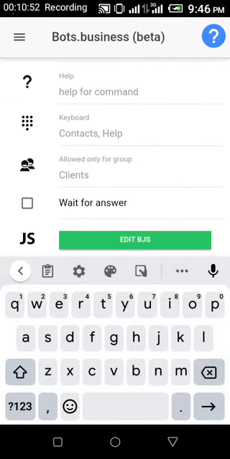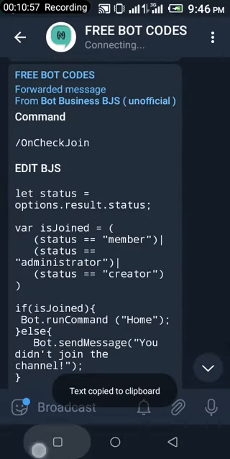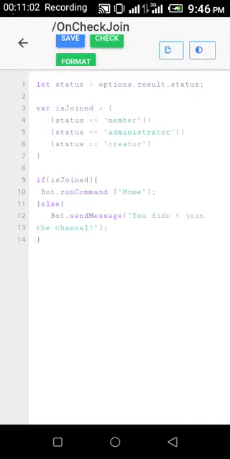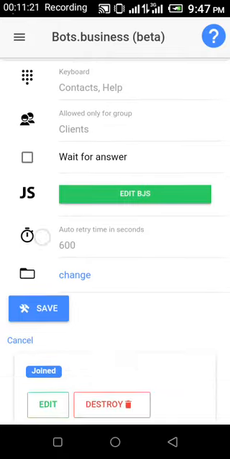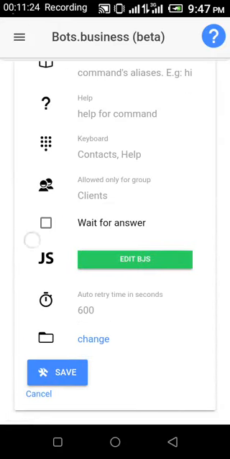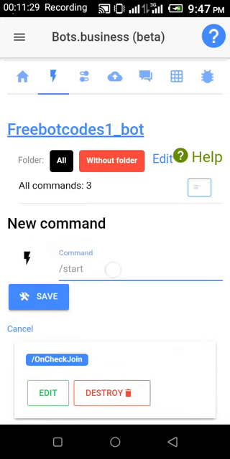So you go to edit BJF as usual, and pretty much longer. If you don't know how to code, some of these things are going to be difficult for you. So this is the command that is going to bring us home, bot.one command. So you can use this as your own, but just leave it like this in order not to get confused. So whenever a user has joined your channel, it will run the command home. So I haven't saved this, or I'll save it. So you go to the new command now and press home.